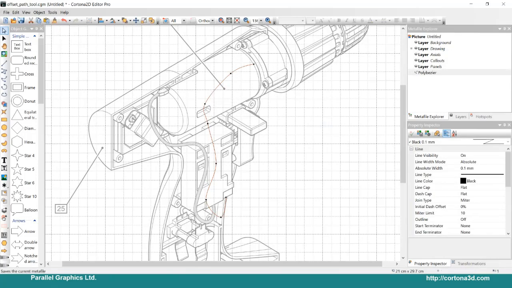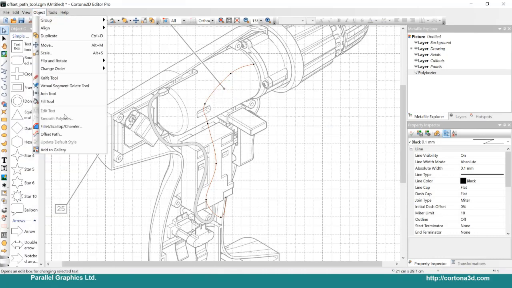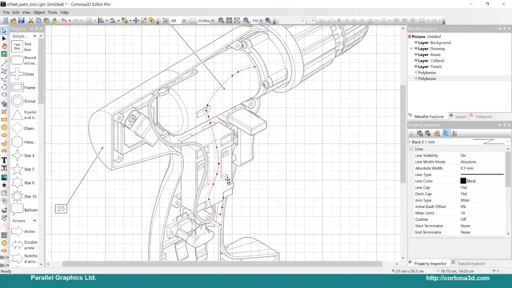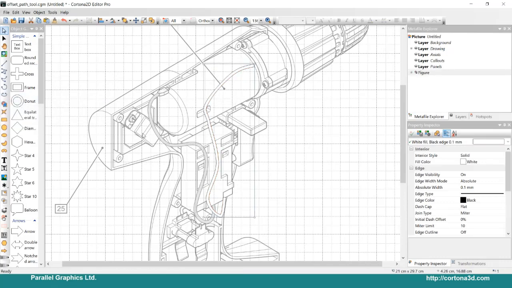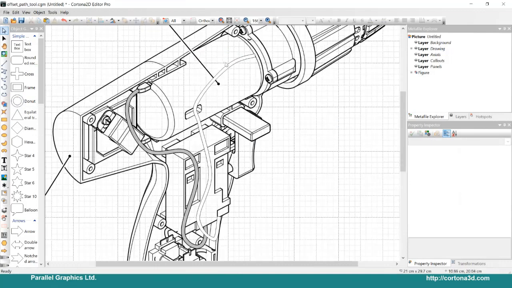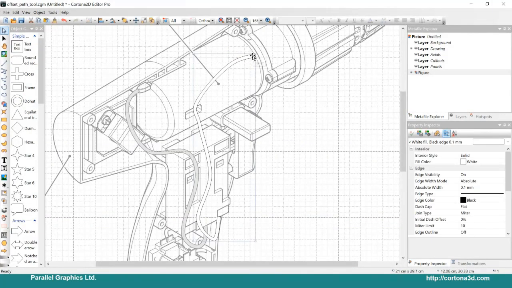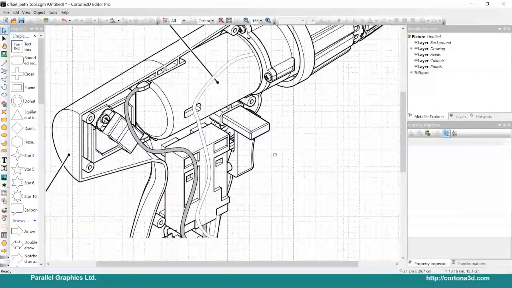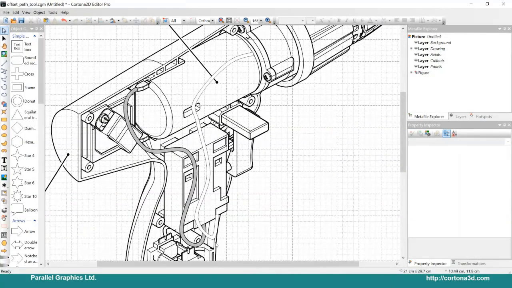So you select an object and go to Object, Offset Path, and specify the offset interval like this. Now select the original object and create a figure out of them like this. Now this is almost perfect cable that we created manually. Now we can of course manipulate and change control points, but we already did the bulk of this almost immediately.